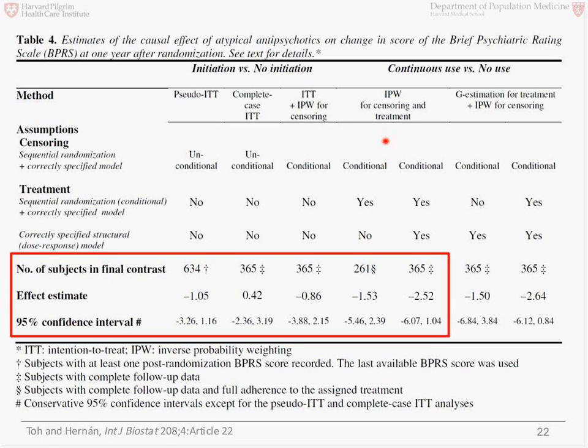So, two adherence adjustment analyses. The first analysis, which is the modified protocol analysis, gives us the lowest number of patients in the outcome analysis because it requires patients to be fully adherent to the assigned treatment and to have a 1-year complete follow-up. The point estimate is negative 1.5, which is somewhat different from the other adherence adjusted analysis, which had a point estimate of negative 0.5.